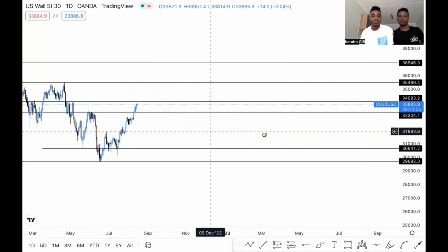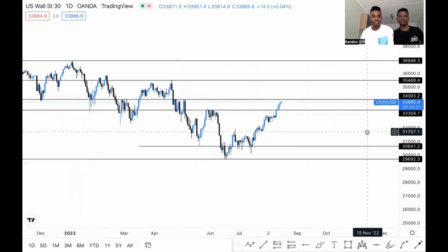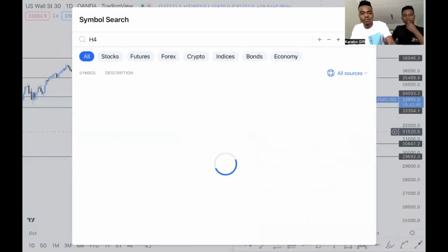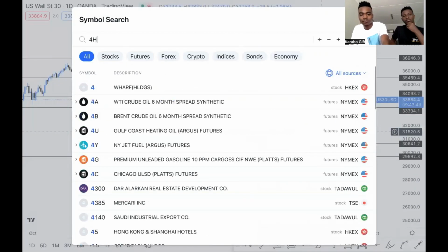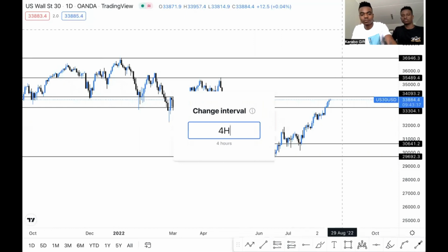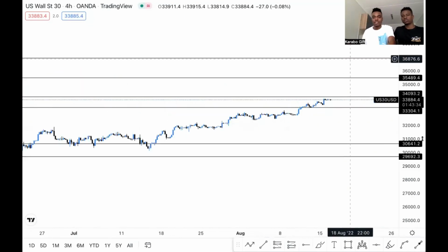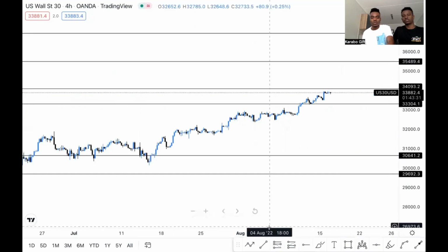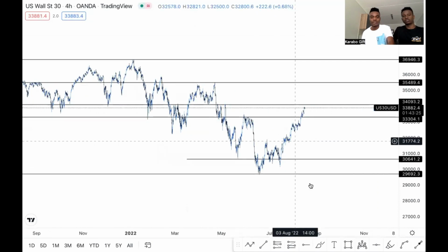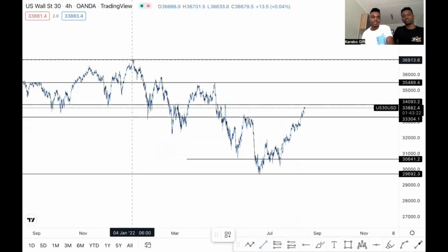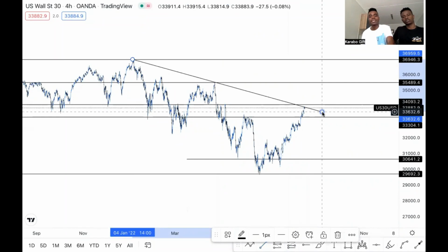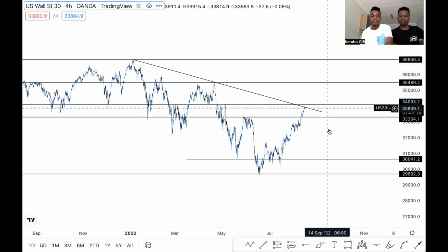But we already see the uptrend. So now we're going to take out the trends. Understand? Yeah. So we're going to move to our H4. This is our 4-hour chart. So from the 4-hour chart, we're going to unzoom the chart. So we're going to check the trend line. So here is our trend line from this point to this point. So from US30, we already see a third touch, 90% rule. Yeah, as you all know.